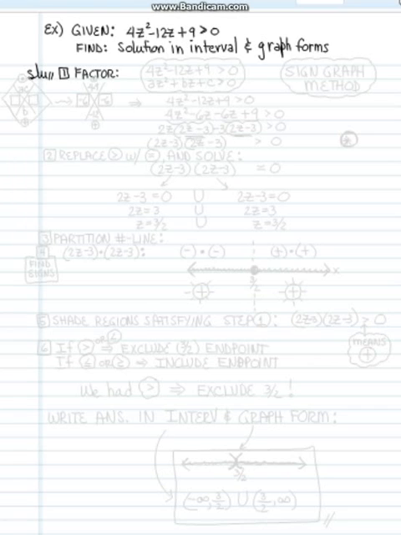And to factor this is a little difficult: 4z squared minus 12z plus 9. You can factor using a formula, or you can use my diamond method that I teach in other courses. This is where you take the a times the c, and then you take the b, and you're going to search for two numbers to go in these squares that multiply together and give you the a times c value, that add together and give you the b value.